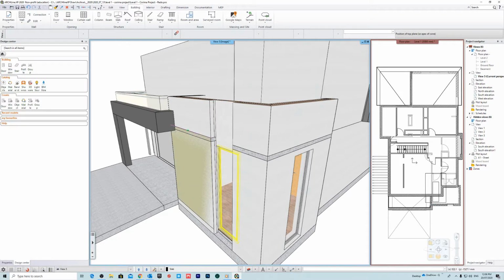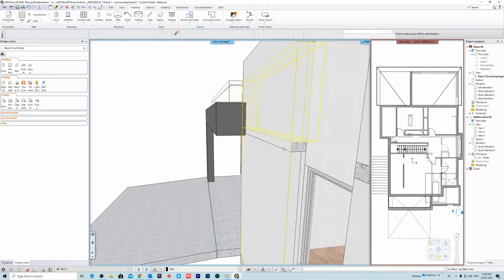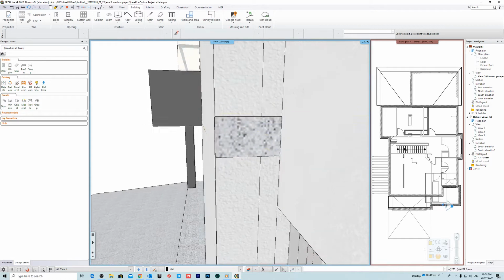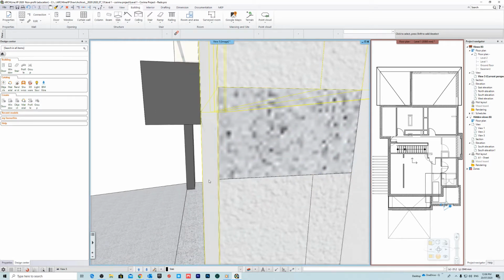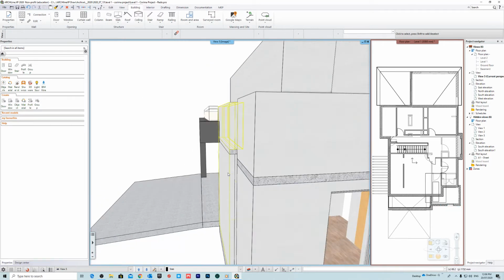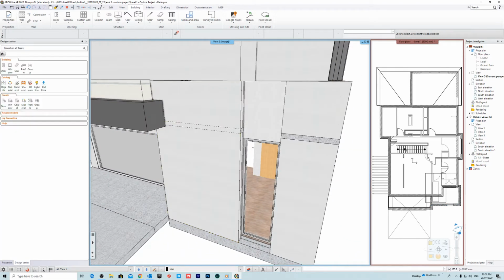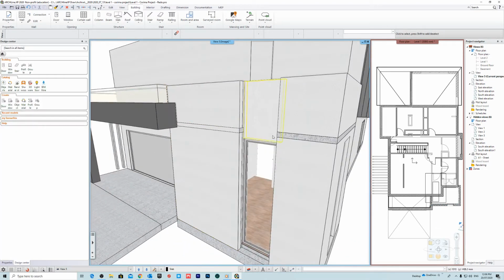I'm going to go change height. I'm just going to move it all the way to the bottom. So now if you zoom in a little bit, you can see that it's going right over the top. Okay, so that's going to help us when we do our tiling, which needs to go right over the top.